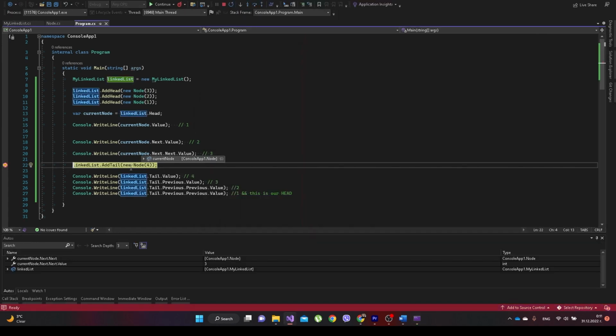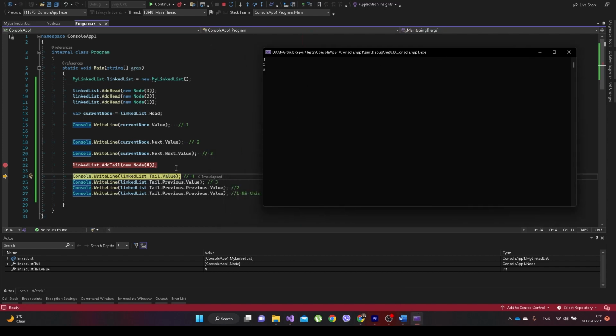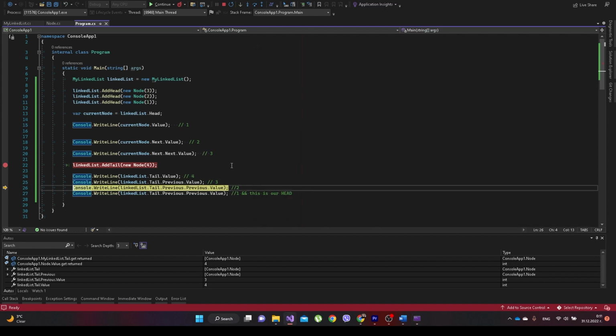Okay, now in our linked list we already have 4 elements, and our tail is the last one. We can see it here. We have the 4, which is our tail. The previous of our tail will be 3.